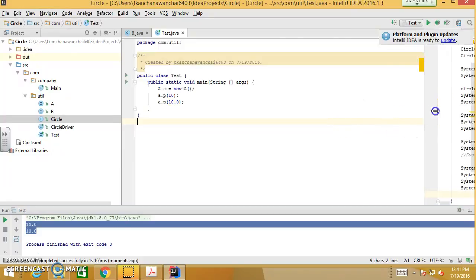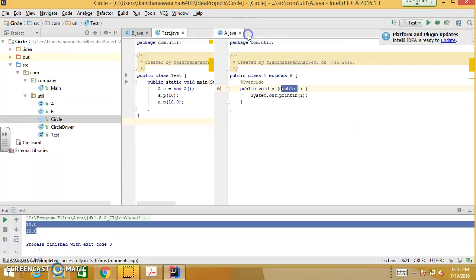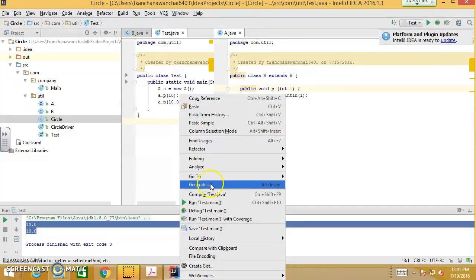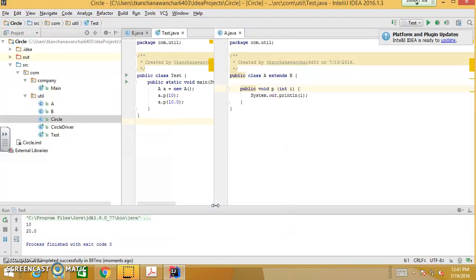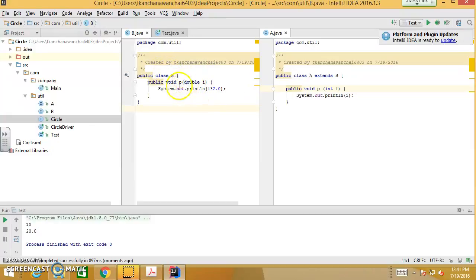Now, if we do overloading, it means we're not going to override. Remove the word override. Overloading is just changing the signatures to a different type. So this is overloading now: a method has the same name with different signatures. Let's test now. In this case, it returns 10 and 20, because 10 is the version of the int and 20 is the version of the double, which comes from the extended parent's method p. So that's the difference.